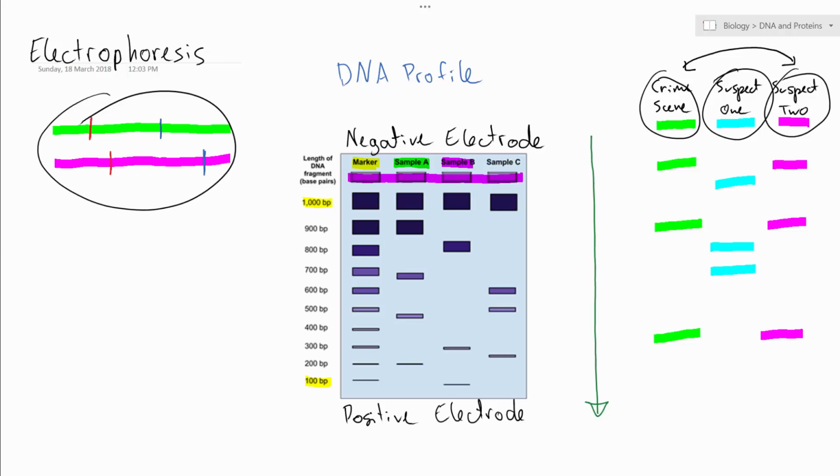So we've got this similar pattern in our DNA profile from gel electrophoresis. So that's a guide to how gel electrophoresis can be used in crime, along with a number of different applications, because of the way we can cut DNA with restriction enzymes. The variation will cut them into different size segments that will move differently through a gel to give us a DNA profile.